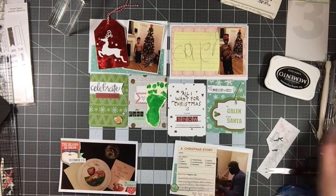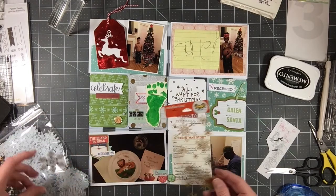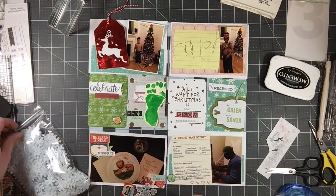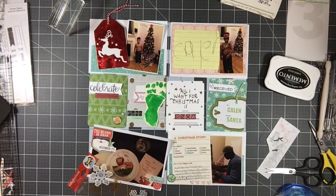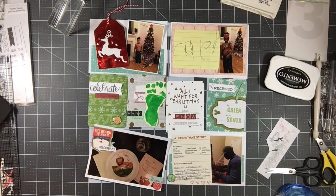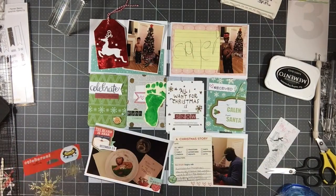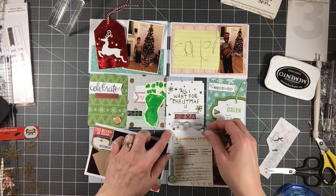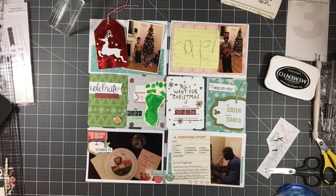Every time I add a brad, I always put washi tape over the back of the brad because I just don't want it to puncture or ruin something on the opposite side. So every time you see me do that, I'm just using some random washi tape that I have sitting on my desk and covering up those exposed brads on the back. That's not necessary, of course, but that's just something that I like to do. So I always do it, and that's what you see me do.